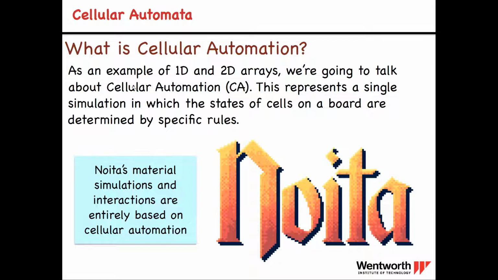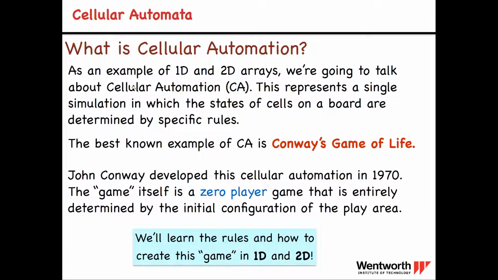So there's lots of cool stuff you can do with this, and it's something that I always like messing around with. The best known example is a 2D cellular automata called Conway's Game of Life that was developed in the 70s. It's a game, but not really a game that you play. You set up the initial board, and then the game plays itself. There's a bunch of rules that get applied to each of the cells, and then the game progresses. So we are going to look at that next time and program our own version. But today is just the one-dimensional version, because being 1D, it's going to be a little bit simpler, but it'll give you the idea of how the 2D version probably works.